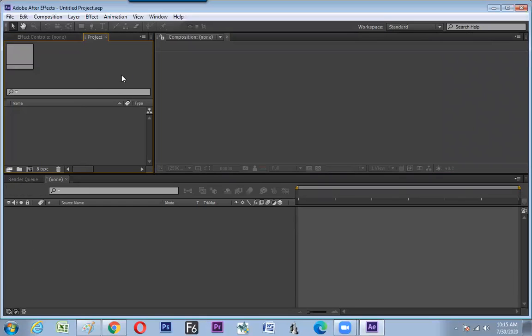Now, how to handle the panels or frames. There are two kinds of panels. One is with a yellow color border. Can you find it over here? It has a yellow color border. Now it is not, and now you can find it becomes a yellow color border. That means whichever panel has the yellow color is called the active panel. And wherever the cursor is, that is called the cursor over panel. There are a few keyboard shortcuts that work on the active panel, and others that work on the cursor over panel. So now we have understood panels are of two types: active panel and cursor over panel.